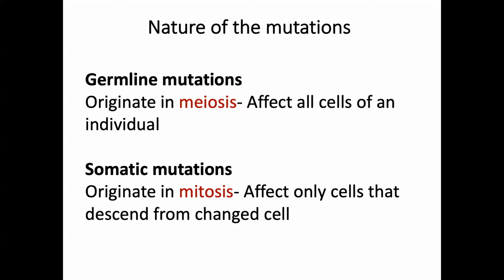All right. But in contrast to germline mutations, a somatic mutation happens during DNA replication before mitosis, and is only passed to the daughter cells of this particular cell, but not to all the cells in the individual's body. Therefore, somatic mutations are not transmitted to the next generation of individuals. So this is a difference.